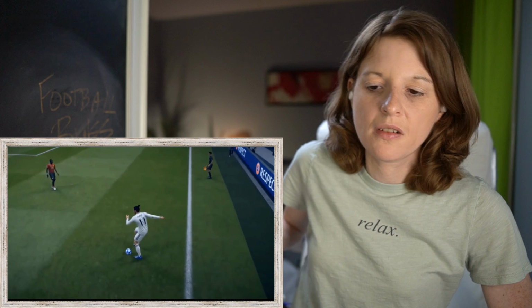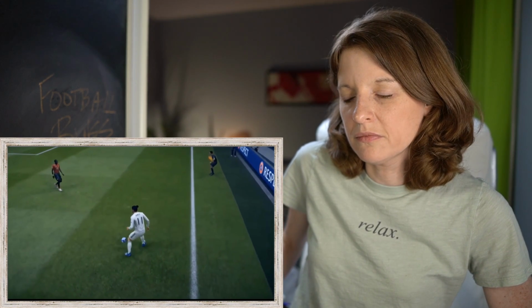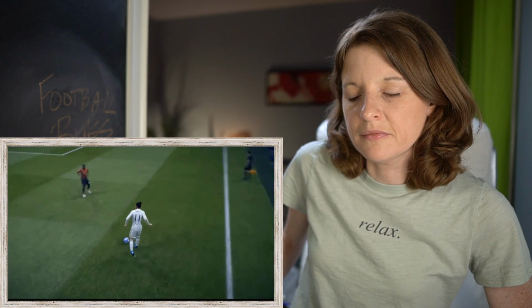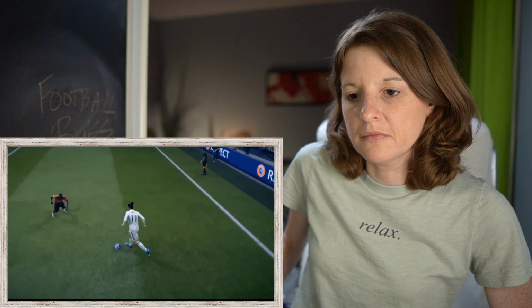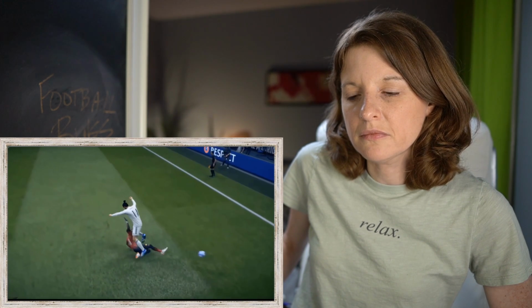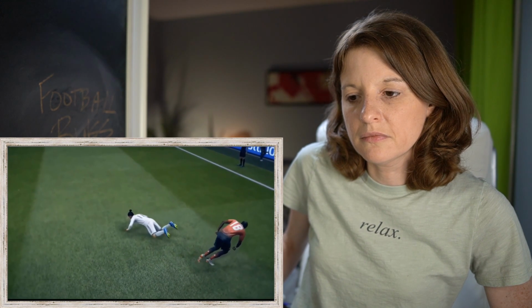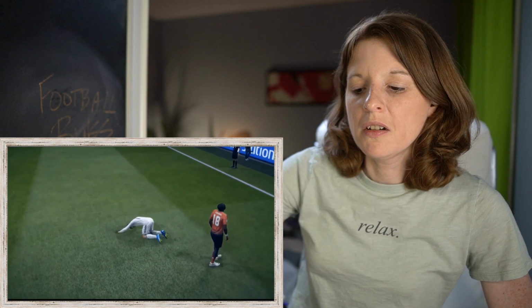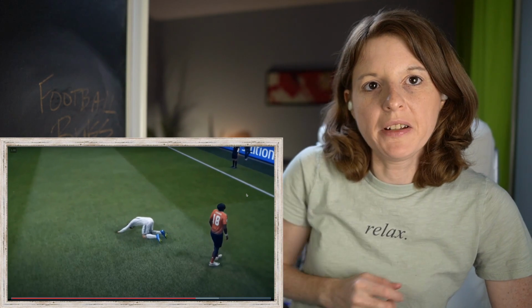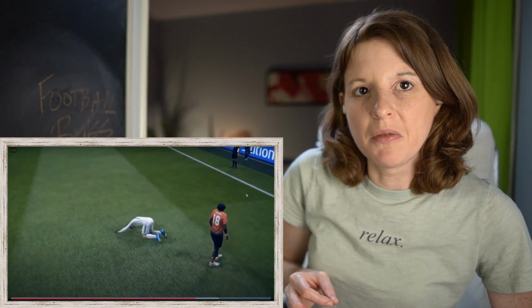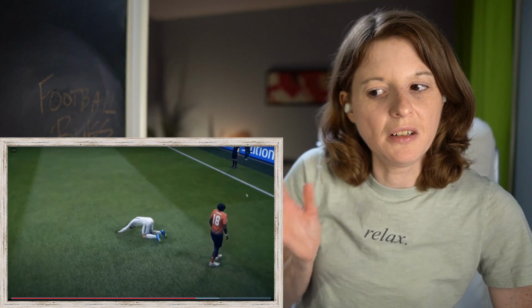In this case, the defensive player, the guy in the red shirt, he hits the ball. He does not hit the player. Here, see, he hit the ball, so he is fine. No card for him. So good tackle, no problem. Bad tackle, issues. So you can knock the other player down as long as you make contact with the ball. It's okay, is what it looks like.